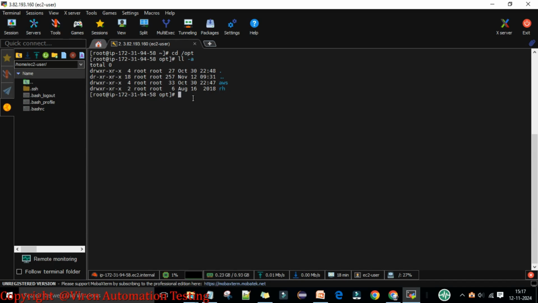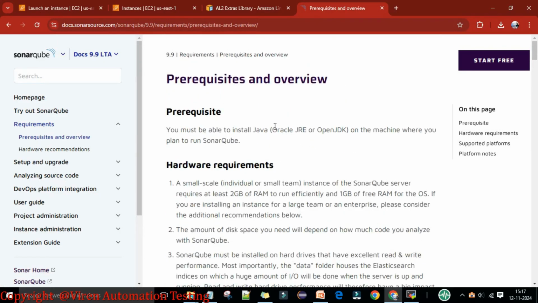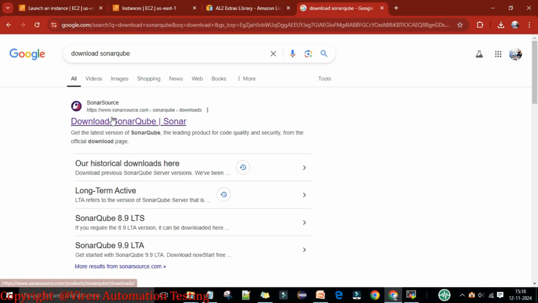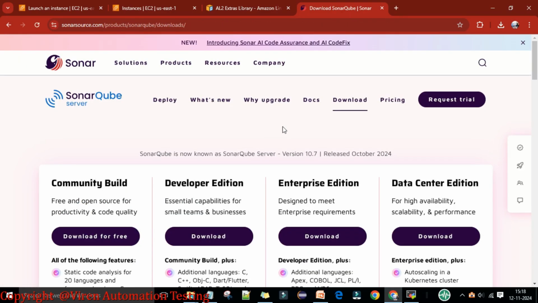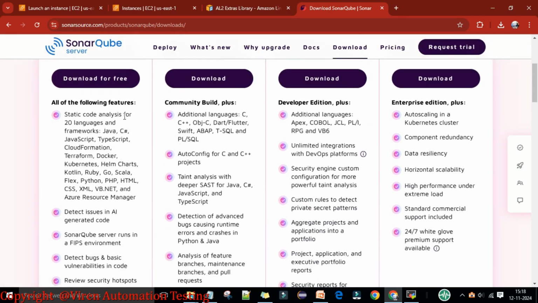So now I need to download this zip file for this server. For that I'll type wget, which is the command to download. Now let me go to the browser, and here I need to get the link of the latest version to be downloaded. So for that I'll go to the SonarQube official website. On the browser you can type download SonarQube, and it will give you www.sonarsource.com, SonarQube and the downloads page. It will take you to the downloads page, and for Windows we downloaded from the community edition, but here we are using a Linux machine.